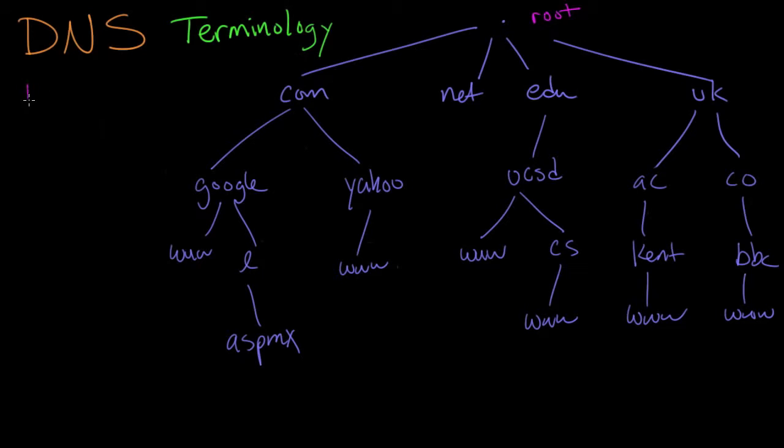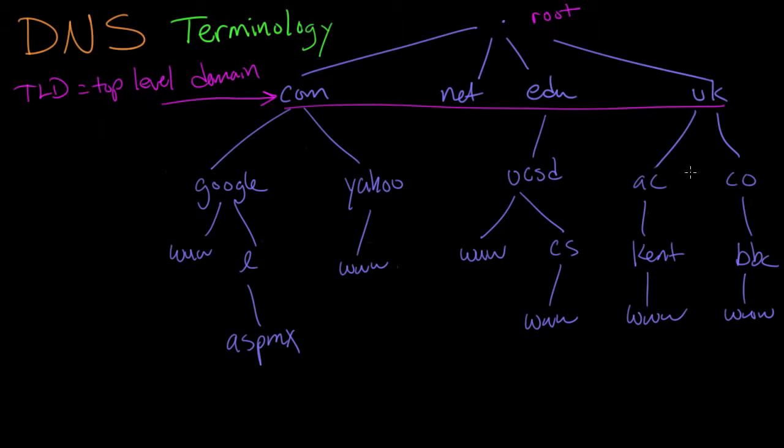The next one is TLD, which stands for top level domain. And they are the ones that are in this level here right below the root of the hierarchy. There are ones like com, net, edu, UK, and there's others that you've heard about like gov, org, net, a whole bunch of the country ones like .jp for Japan, US for United States, plus some ones you may not have really heard about like .info, .biz, and so forth.